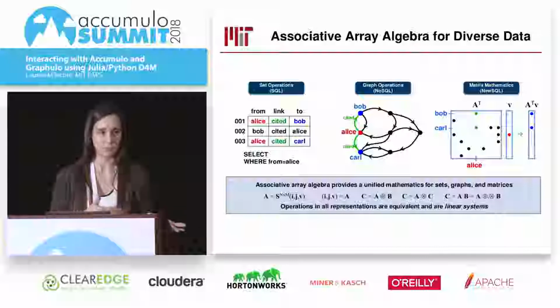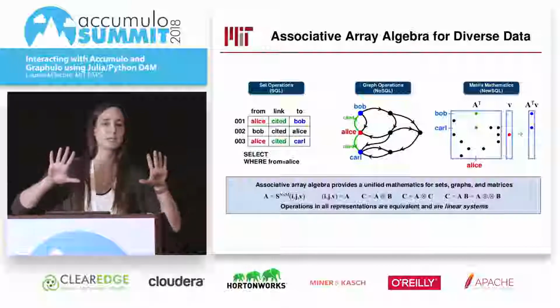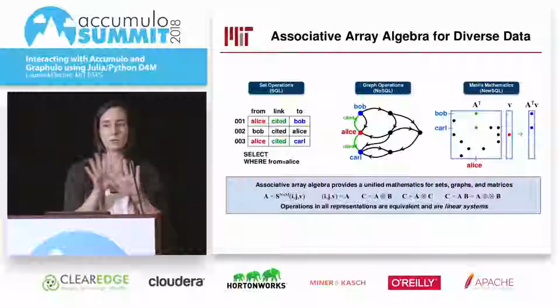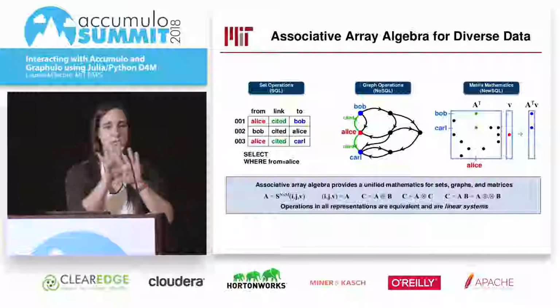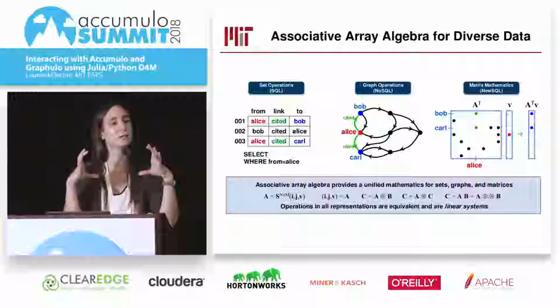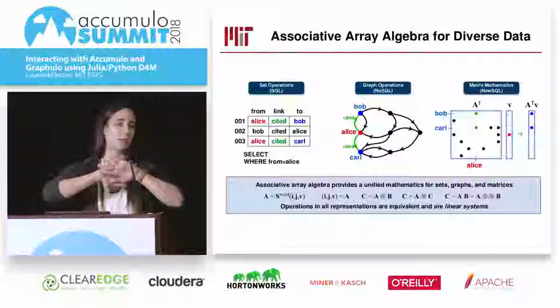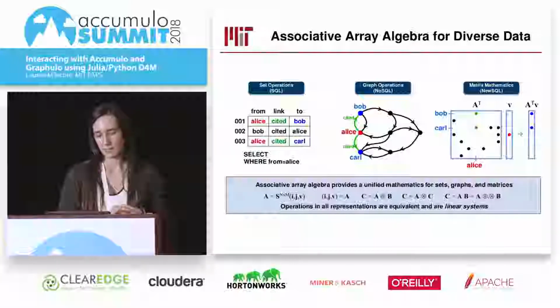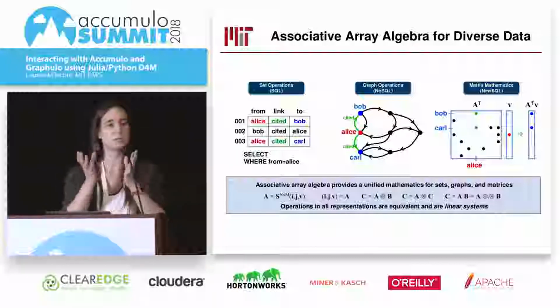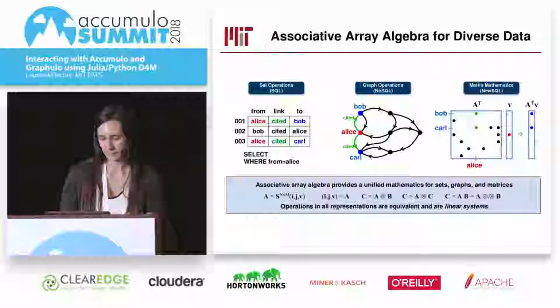And I mentioned that associative arrays support linear algebraic operations. These are just some examples. We can do something like matrix addition, where the associative arrays don't actually have to be the same dimension, which in a matrix they do. In an associative array, if the keys don't match, it basically does a set union of the keys. And the keys that do match, it'll add those values together. And then you can also do things like matrix multiplication, and you can overload the plus and the times as well for the matrix multiplication to create more interesting analytics.